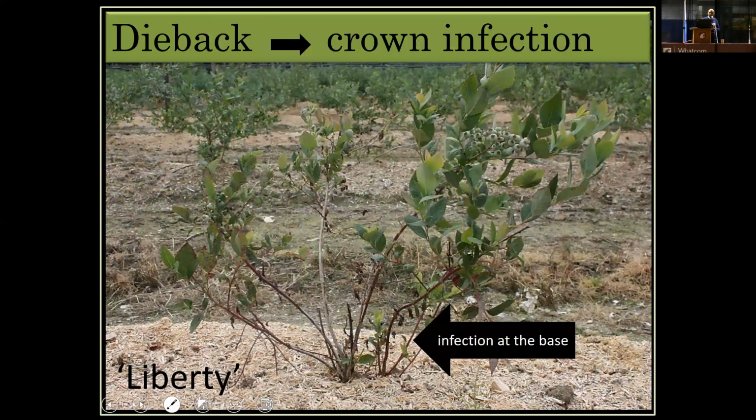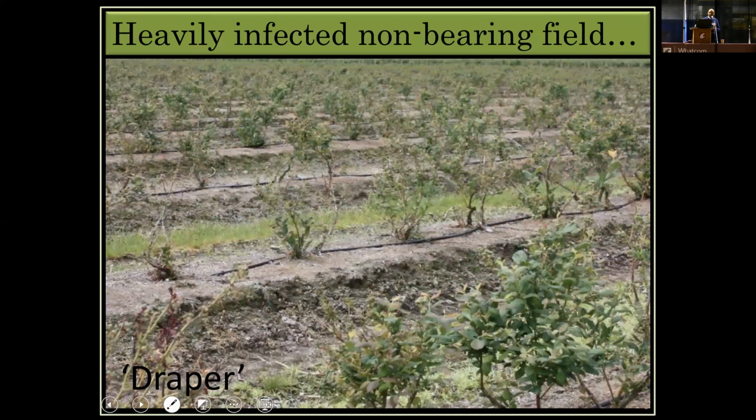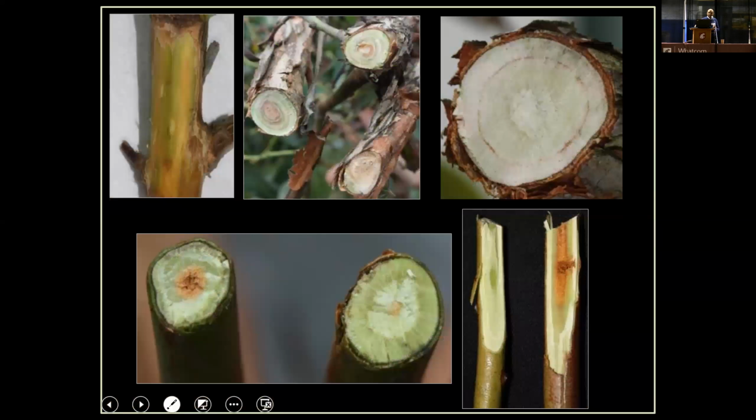So this is another plant that's dying all the way down. This is one of the heavily infested non-bearing fields, because most of the symptoms you see are sometimes in non-bearing fields, where you don't apply any fungicide protection for any of the diseases. So they are exposed to the pathogens coming in and are not protected. Mostly the young fields are more susceptible than the mature fields because of the production practices.